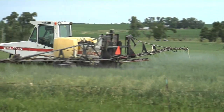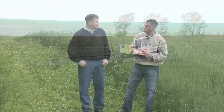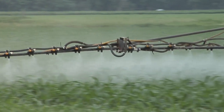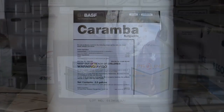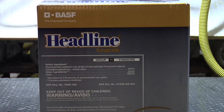How exactly do fungicides work in plants and how are they different from herbicides? Well they're completely different. Over the last few years there's been a sharp increase in the use of fungicides in crops like corn, soybeans, and wheat. Fungicides are a different animal compared to herbicides and insecticides — they're not a super dangerous product, but you do have to know what you're doing to get the most effectiveness out of them.